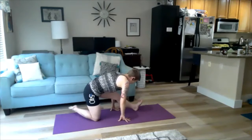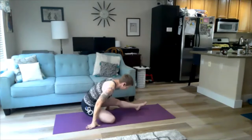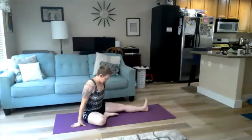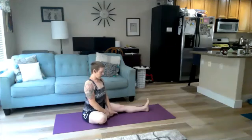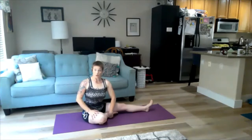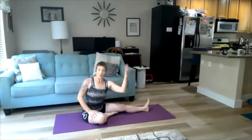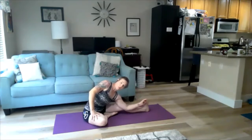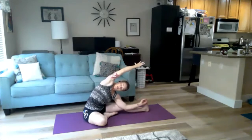Good. And then that awesome transition where we tuck the right foot, we lower ourselves down into Janu Shirshasana. Good. Lengthen on that inhale. We'll turn toward the right knee first. Then we'll lower that left elbow down to the inside of that left knee. If you can grab those, grab your big toe with your peace finger if you would like to do that. And then we can lift up the right hand straight up, or we can reach up and over.